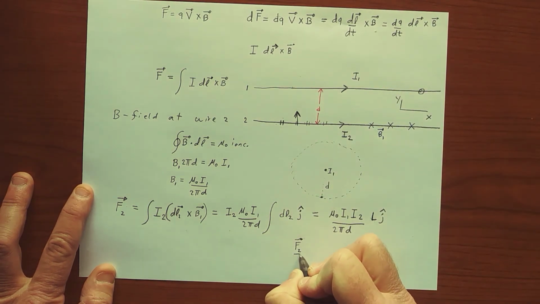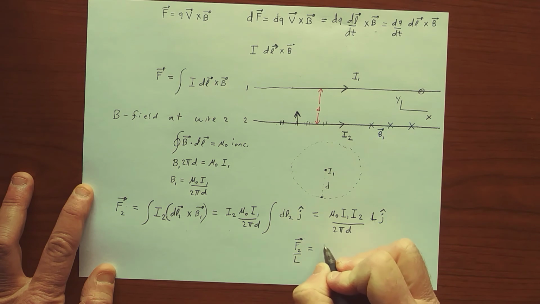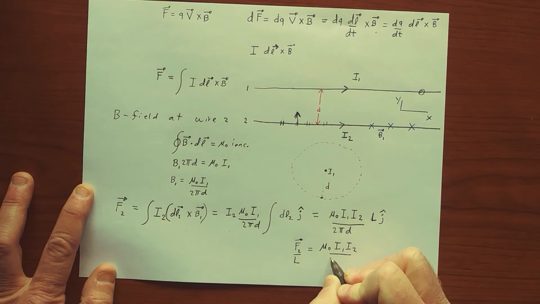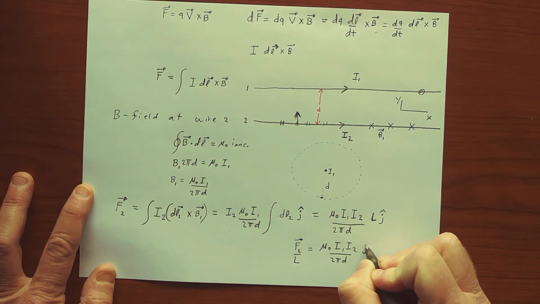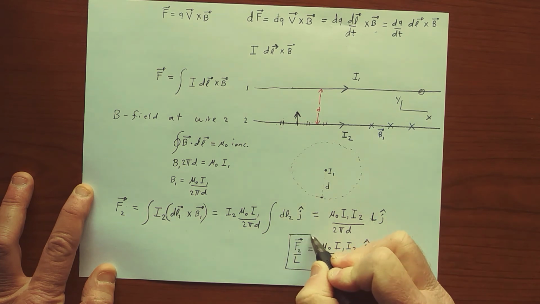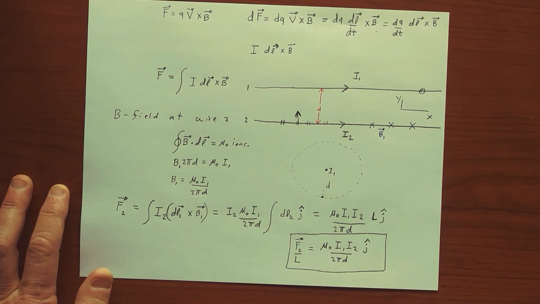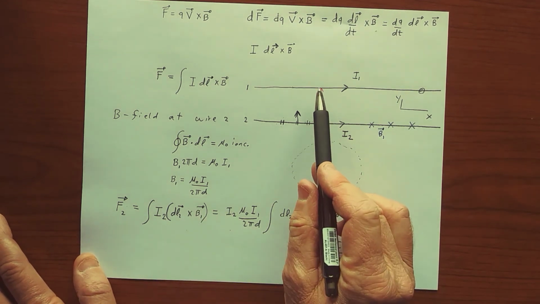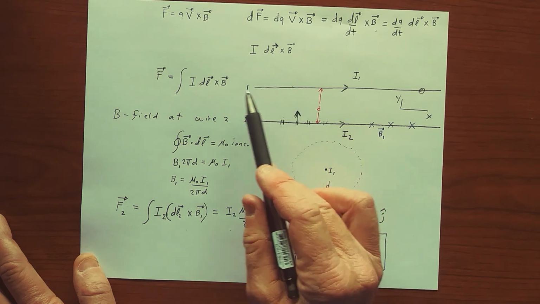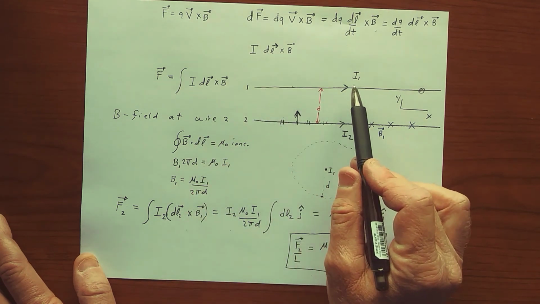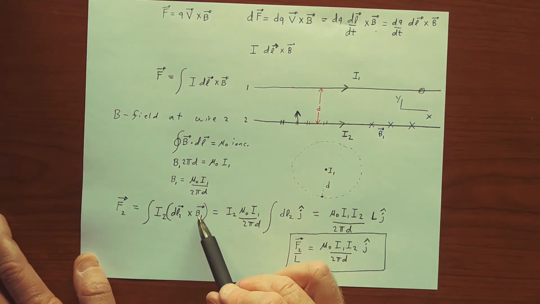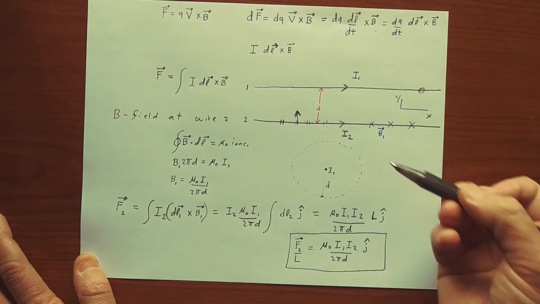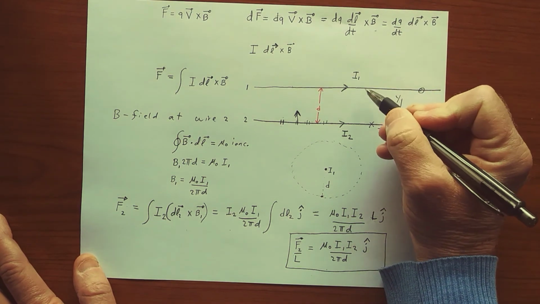So we can talk about F2 per unit length L, and that's mu naught I1 times I2 over 2 pi d, and it's in the upwards direction. And by symmetry, we could go through the entire argument and do it for the top wire, right? So in that case, we would be integrating I1 dL1, and the field there is produced by the current I2, so we would replace this with B2, and we can just look at the symmetry of the problem. The force would have to be downwards on this wire.